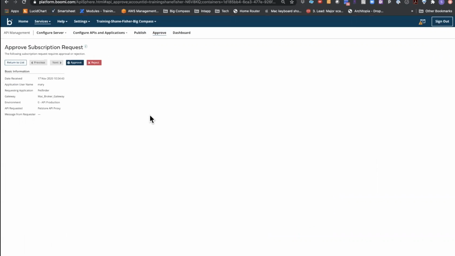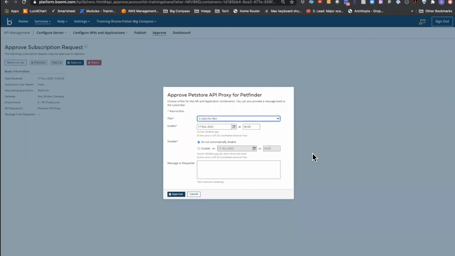And we're friendly, we're nice, so we're going to go ahead and say approve. And now this is where we get to decide what we want to assign to Mary from a plan perspective. This is also where my cell phone analogy diverges just a little bit. Normally, your provider doesn't choose your plan for you; you choose your plan. But that's just the one area where this breaks.